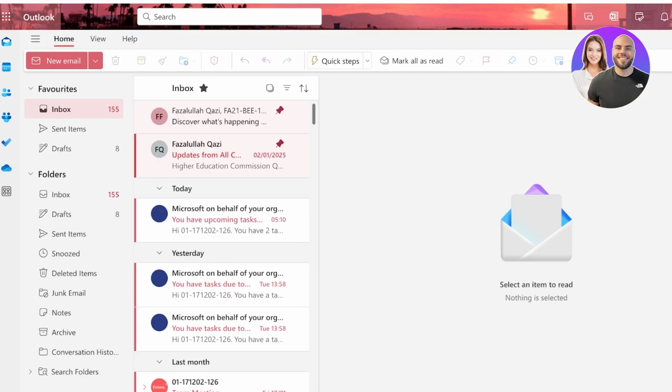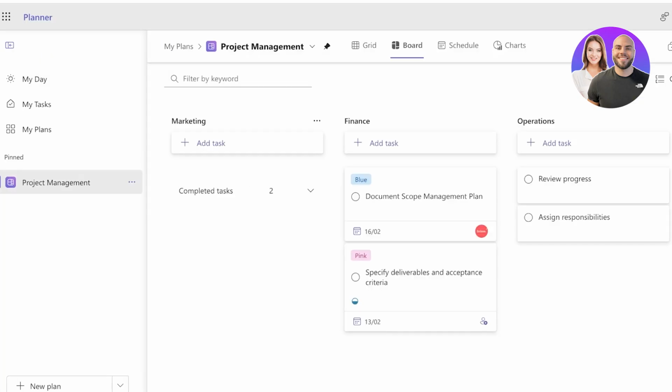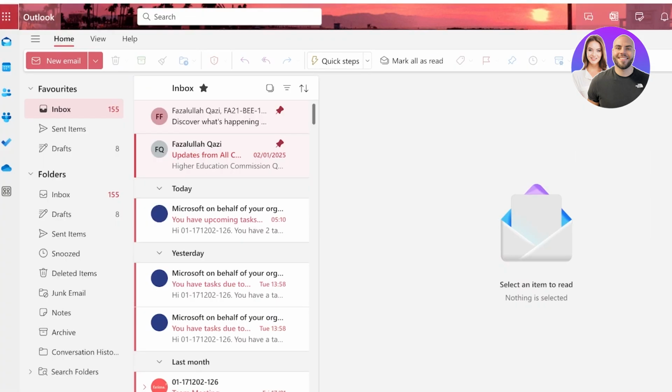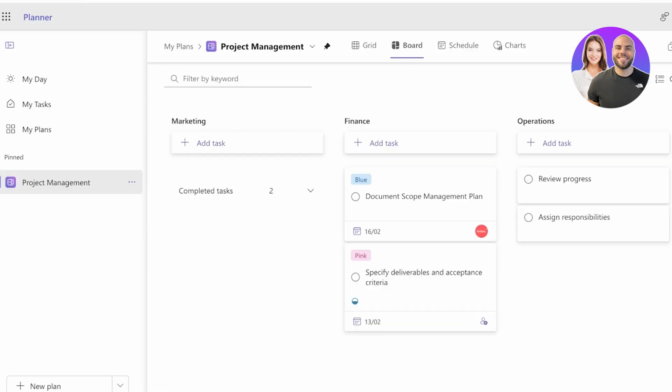Now, going back into their basic interfaces, we're going to go back into our To Do, and we're going to be discussing some of the primary use cases. Because their features are different, their use cases are different. Starting off with Microsoft Planner. Microsoft Planner is ideal for managing projects that require coordination among multiple team members over several weeks or months, and it's a visual task manager.